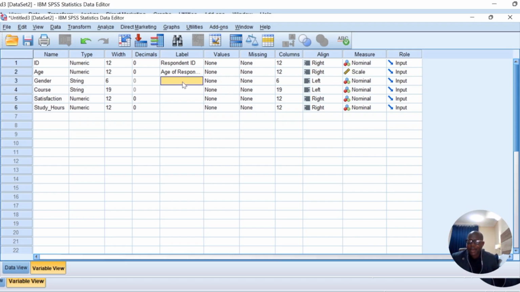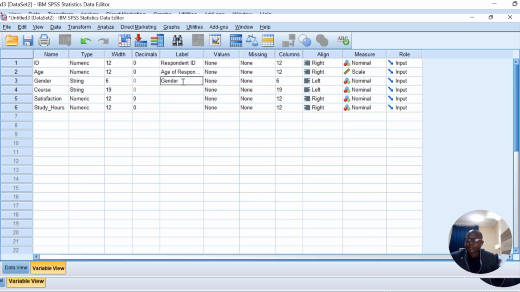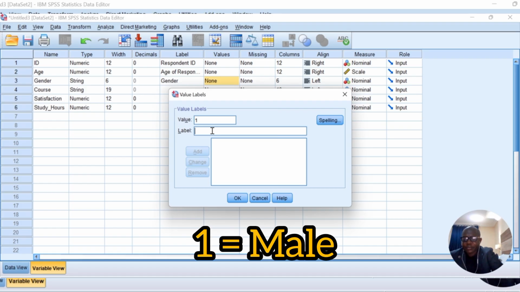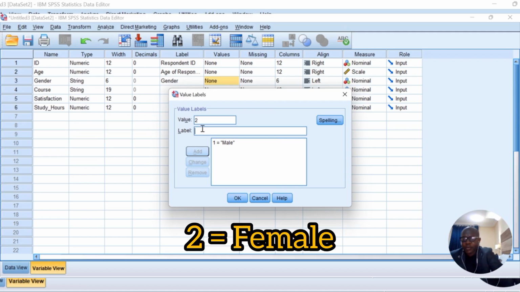Next is our gender variable. So here we describe it as gender. Since gender is a categorical variable, it's important we indicate under the value labels that 1 has been assigned for male, and 2 for female.